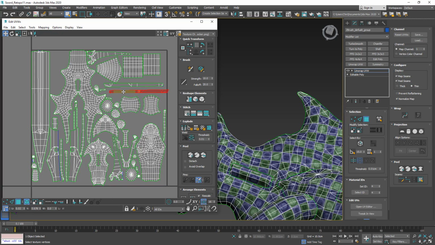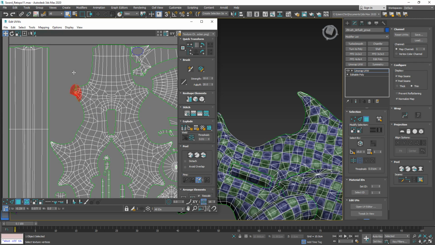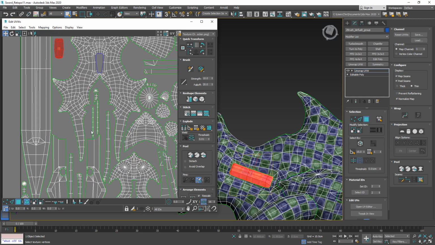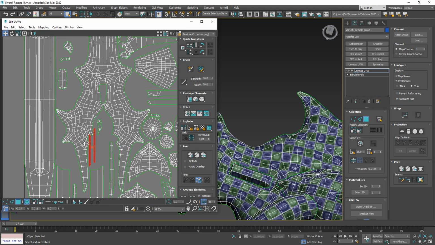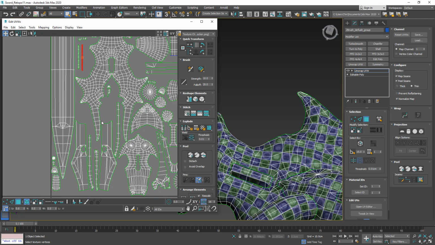Efficiency is the word that comes to mind when it comes to the unwrapping. We don't want to waste too much space. I mean, we can't avoid having some spaces that won't be filled out entirely, but we can always try to make a better job. And what I want to do is just pack everything more efficiently.